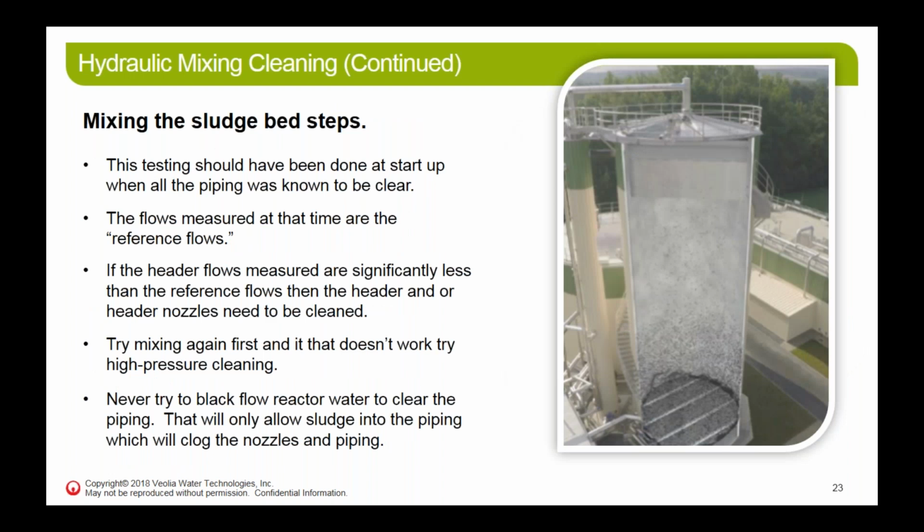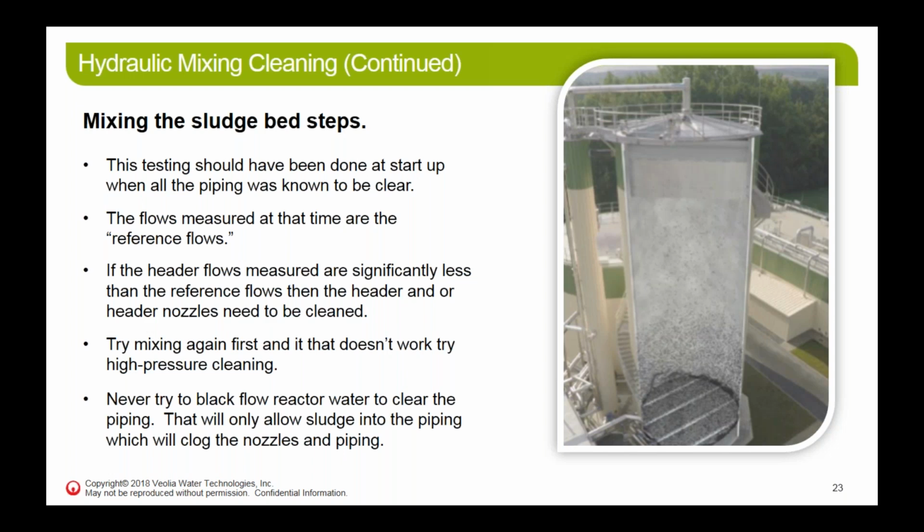The nice thing about the header check mixing the sludge is that whenever we start up a facility, we do this first thing. Right after we put the sludge in, we do it before anything is clogged. So you have a background number, so you always know what the flow is when you know that the headers are all clean.